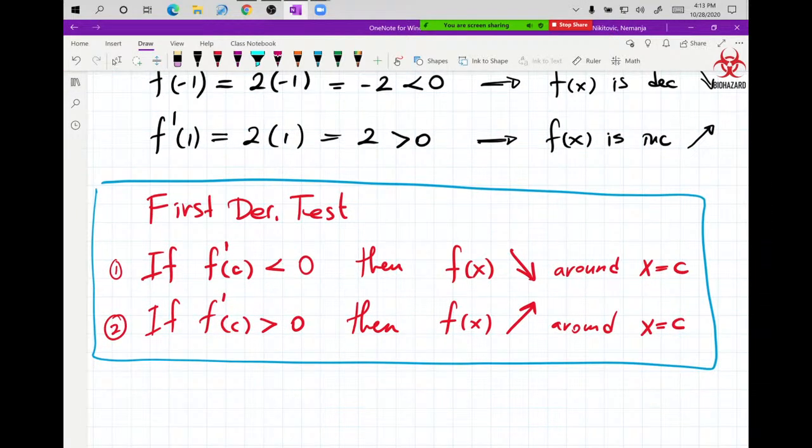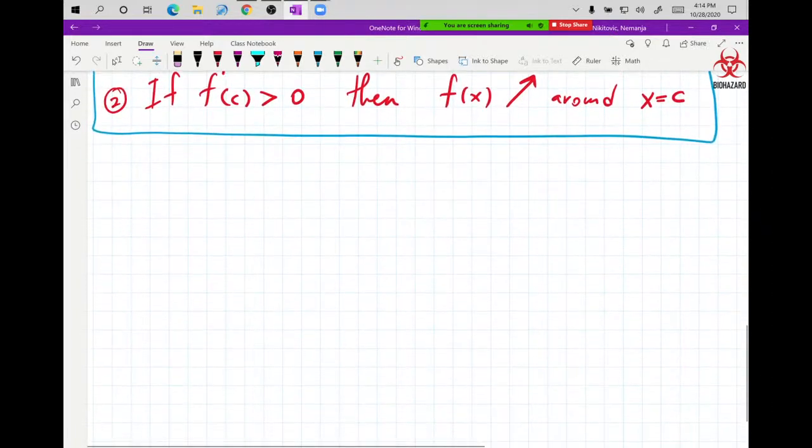So now you can use the first derivative test to test any function you want. Let's work on another familiar function, f of x equals 1 over x. That's a familiar function. You know what the graph looks like. You know that the entire graph is decreasing all the time, but now we're going to prove that. You know that there is no min and max on that graph. You know a lot of stuff about that graph, and now we're just going to show all of those through calculations and the first derivative test.